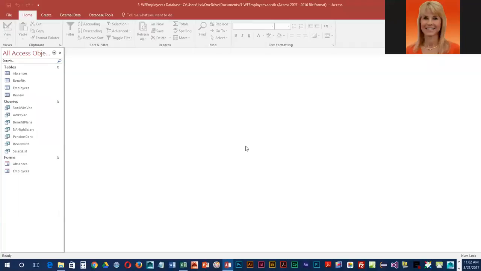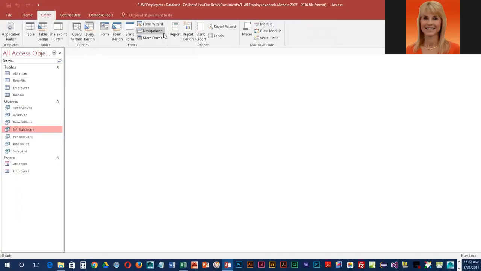So what we're going to do is select NA high salary, and we're going to go into Create, and we're going to choose Report. Now, ways that you create reports are either clicking Report, and it automatically includes all of the fields and formats it into a columnar report, or you can go into the Report Wizard and select the fields that you want.